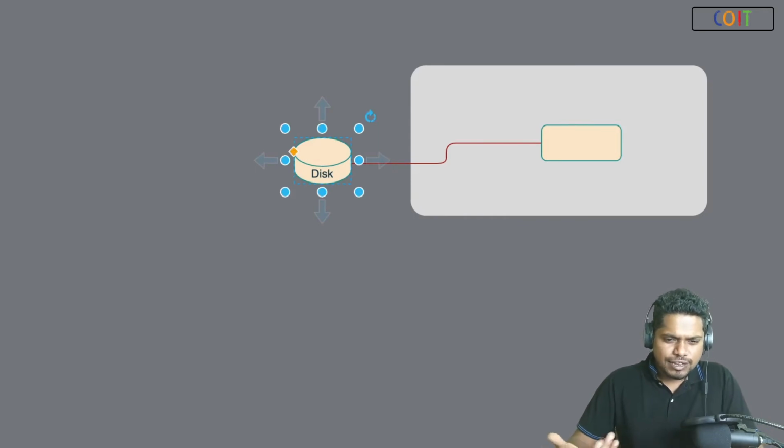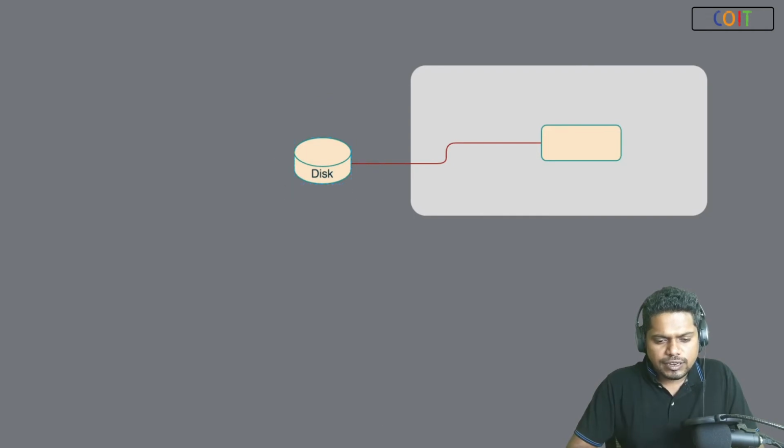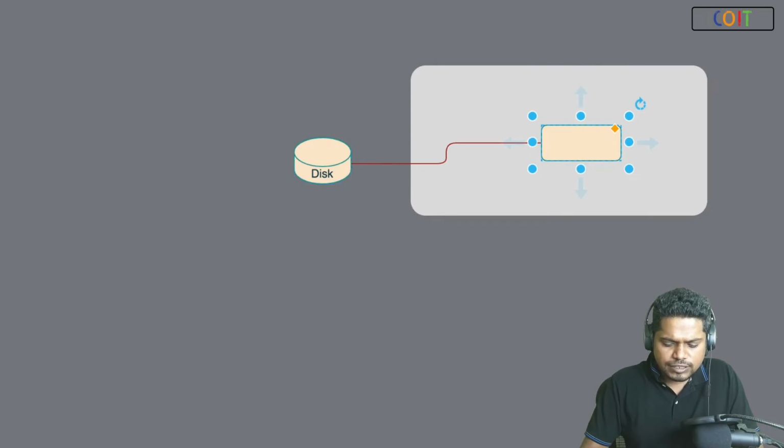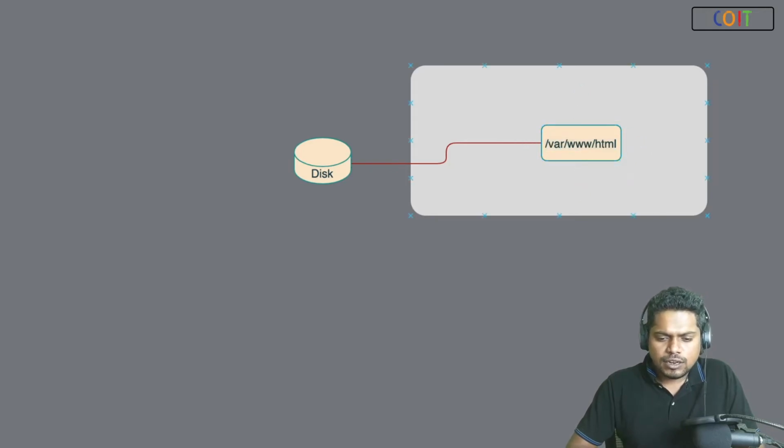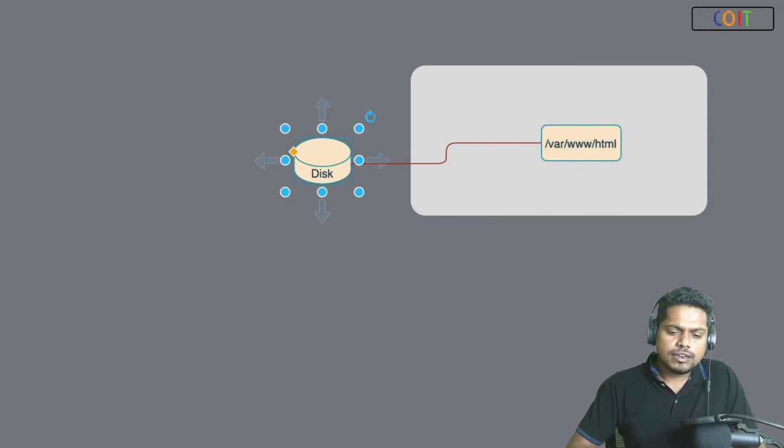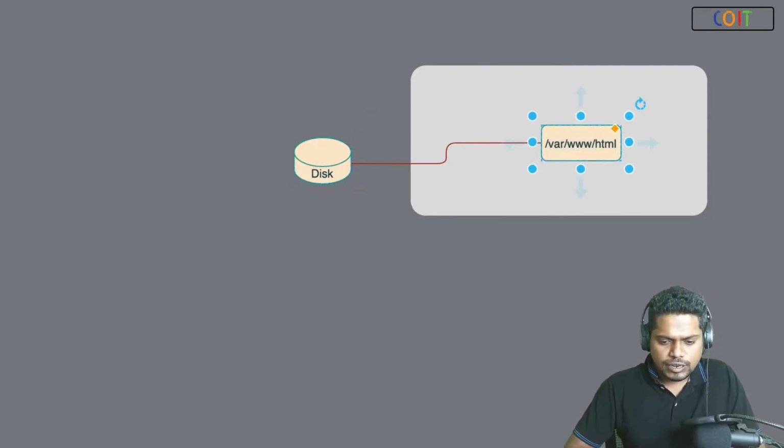There are various kinds of disks that you can create in your cloud providers today. Whoever your cloud provider is, everyone provides disk services, and it can be mounted. So you can create a disk and you can configure your container to mount to that disk at a specific folder, for example the www.html folder, or some specific folder where you want to store all the data. You can mount that folder to a disk, so that even if the container gets deleted and recreated, the new container's www.html folder will have the same data, because the data is stored outside and it is mounted to the container. Whether you delete it or create a new one, the data will still persist.